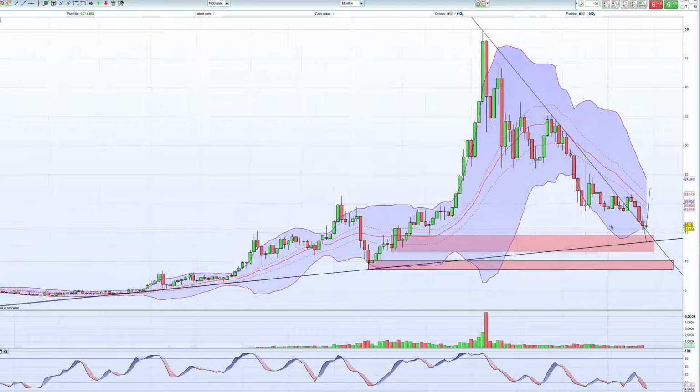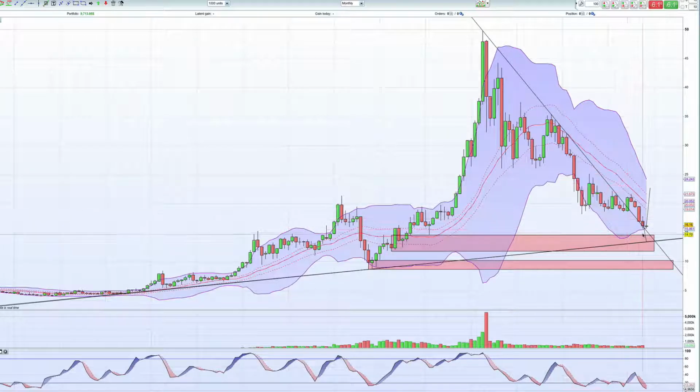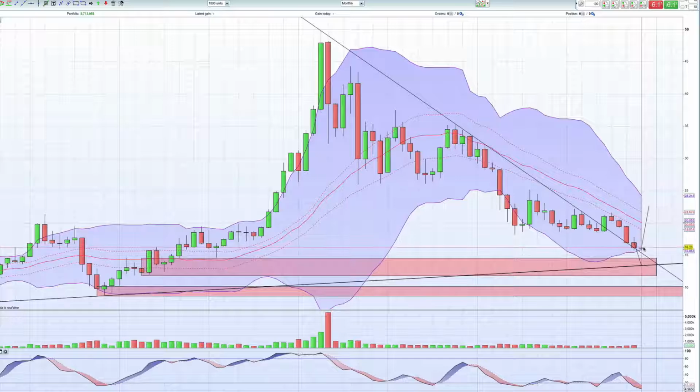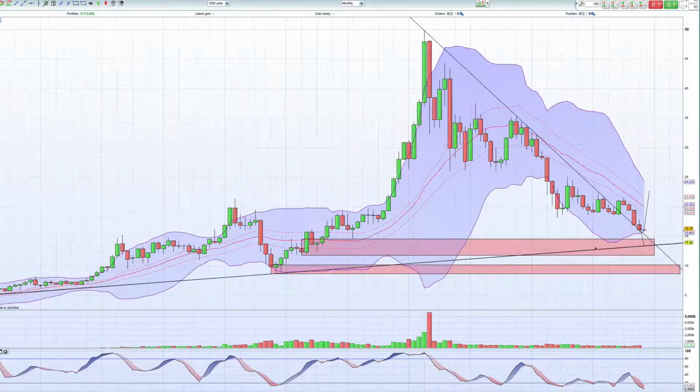Okay, at this point, the production cost for silver is roughly $18 to $22. You don't necessarily want to make medium-term trades. You want to make either short-term trades or very long-term trades. At this point, I wouldn't mess around with this metal. I would probably just continue to stack, and below $11, below $12, I would probably stop stacking and just see what the market awaits for you. But again, I do not at all expect prices to go down this far.